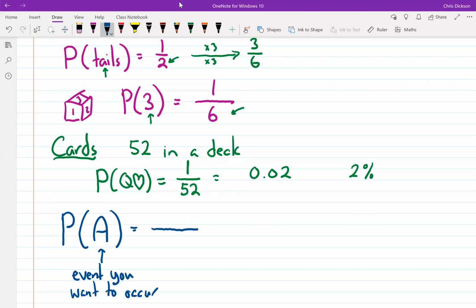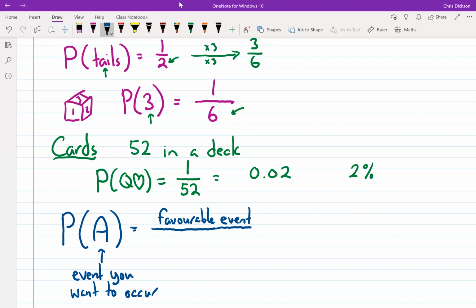And we're going to start off with this basic definition of the probability of A. We're going to say that the chance of that occurring is what we call favorable events. Now, what is an event again? Well, that's the thing you want to happen, right? So favorable events would be in the question before, the Queen of Hearts. That would be favorable. Getting a 3 on the 6-sided dice, that would be a favorable event. That's what you want to happen. Or in the very first question, flipping a tails on a coin, that would be a favorable event.